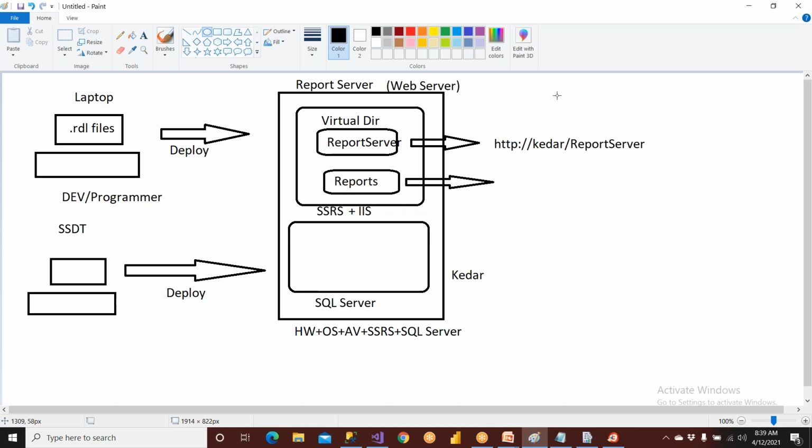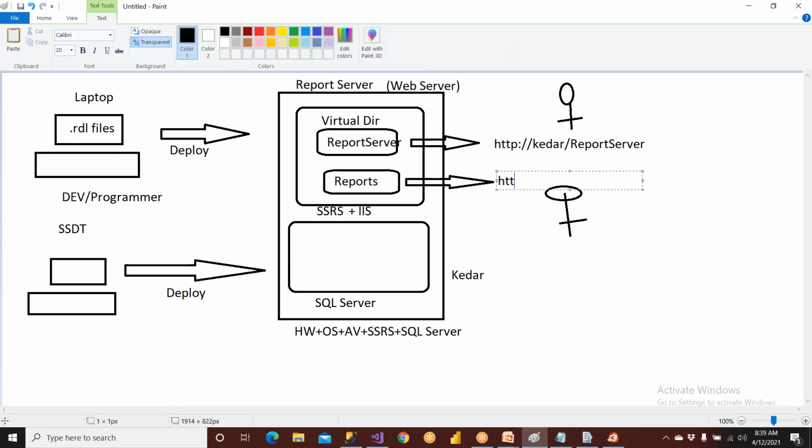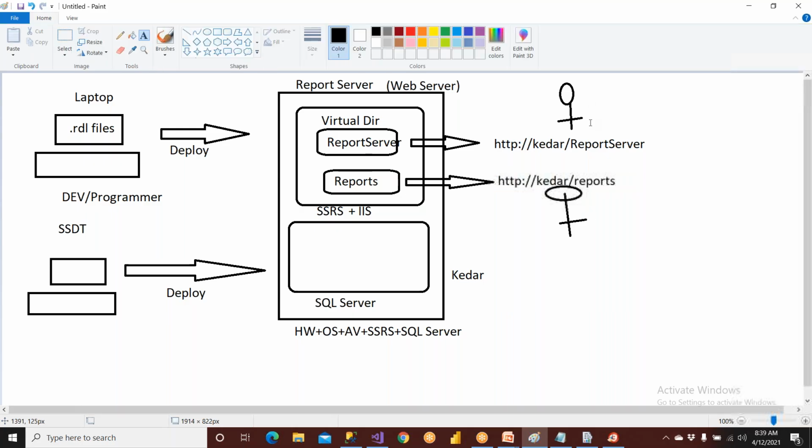This URL will be given to whom? This will be given to an end user. You will have one more URL that is given. So this URL is again http colon double slash Kedar. The virtual directory name is called reports. Clear? So this is the end user.